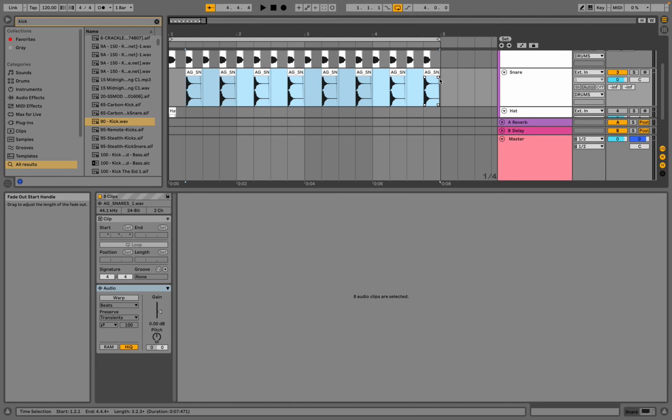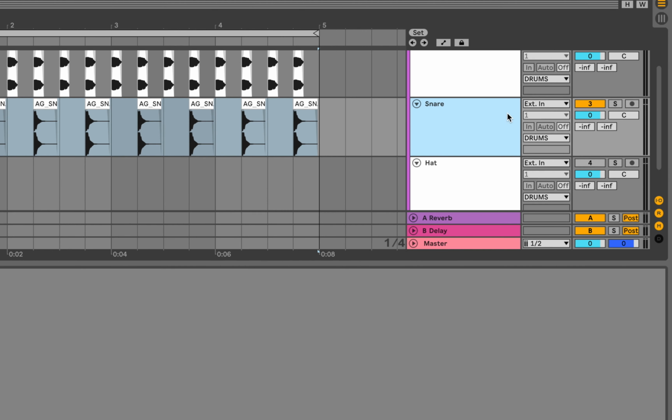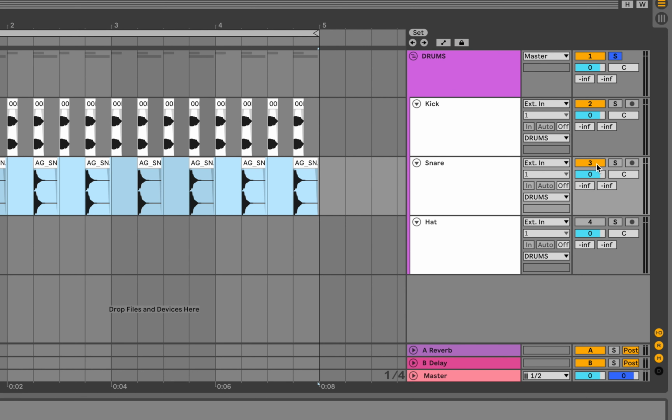Now, instead of applying a gain change at the beginning of the gain stage by using the gain knob in the audio box, I'm going to use the track volume. On the right-hand side of every track in the mixer section, just like in the session view, you have these track activator switches. They're basically like track mute switches. You also get the solo switch, the track arm switch, and then below that, this is where you have your track volume.